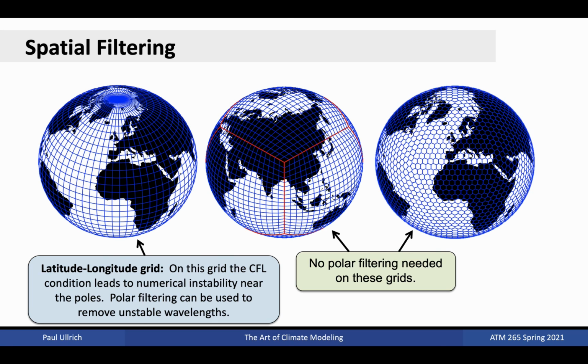Since we know that the instability will manifest at the shortest wave modes, after each update we instead use a polar filter to simply remove those problematic wave modes. This approach is known as polar filtering, and is an effective strategy for solving the regular latitude-longitude grid's pole problem. However, this method is in effect removing energy from the system in the process.